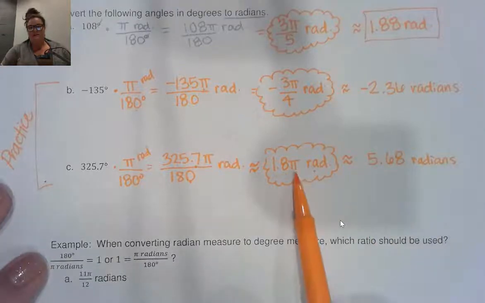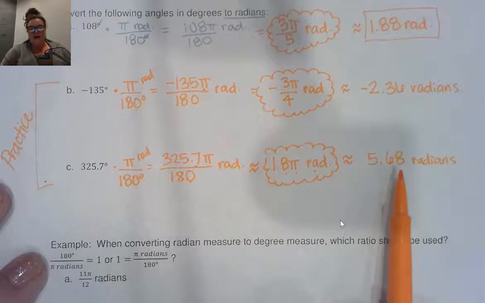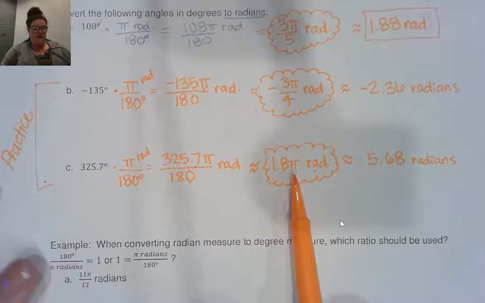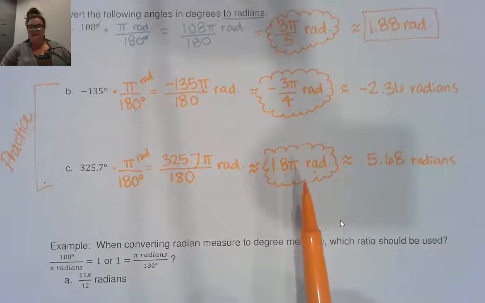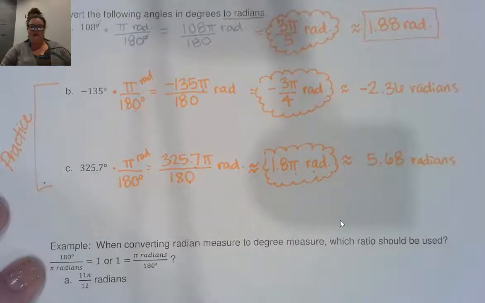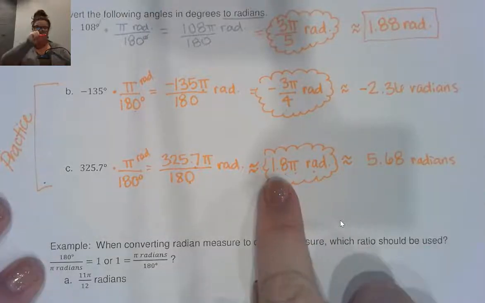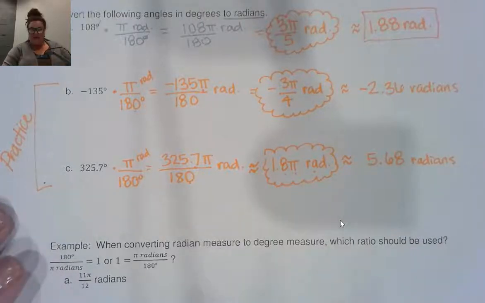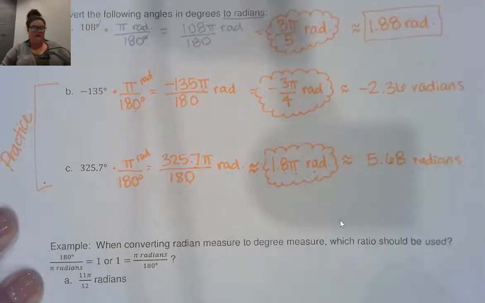Okay, so I always have people ask me, why do we even bother with the pi? You know, why don't we just punch it into our calculator and get it in radians? And the reason that I like to leave the pi is because it's actually a little bit easier to visualize, or a little bit easier to graph when you can visualize a distance of pi, because now we're used to the idea of pi being 180 degrees or half a rotation, right? So this is 1.8 half rotations. Does that make sense? Okay, and we'll get into that more in chapter 4.